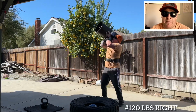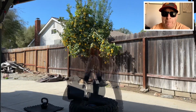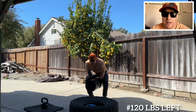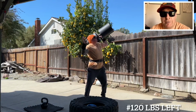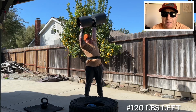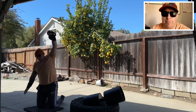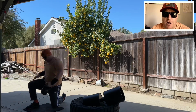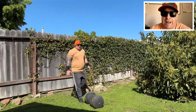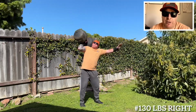Gym dumbbells typically have a very small diameter handle, and the ends are very short, compact, and well balanced, so you're able to get it better on your shoulder and use your whole body in the press. With the Circus Dumbbell, it's kind of like working out with an axle bar compared to a barbell. The handle is a lot thicker in diameter, about the size of a Coke can, and as a result, it makes it a lot harder to get into position. The ends are also comically big, like cartoonish big. So since it's built like that, it's a lot harder to press overhead, and it's terribly imbalanced when you try to get it to the top. However, this is an event that is found a lot in strongman events.